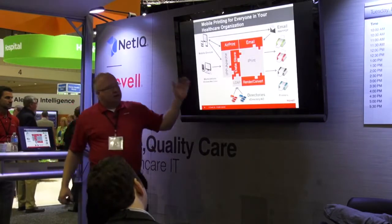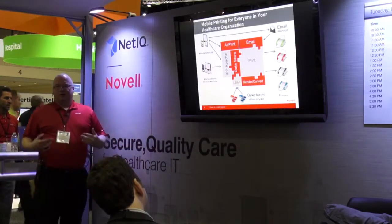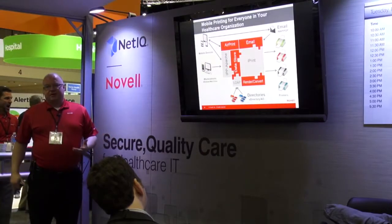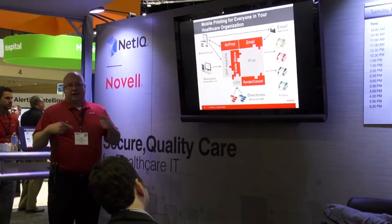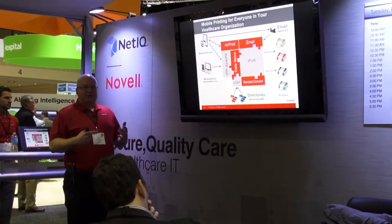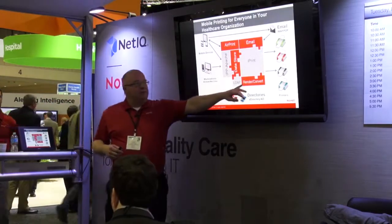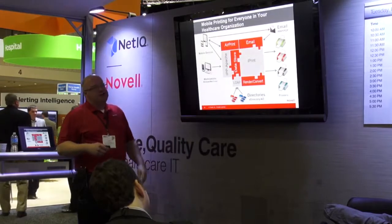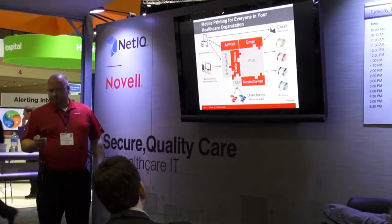For documents that are emailed or delivered via the mobile app, we also render and convert that document into something that the printer can understand. On your workstation, when you click on print, that actually happens right there on your workstation. But mobile devices don't have that kind of capability, so we do that for you within the iPrint appliance to make sure that the printers that you have can properly receive that document.